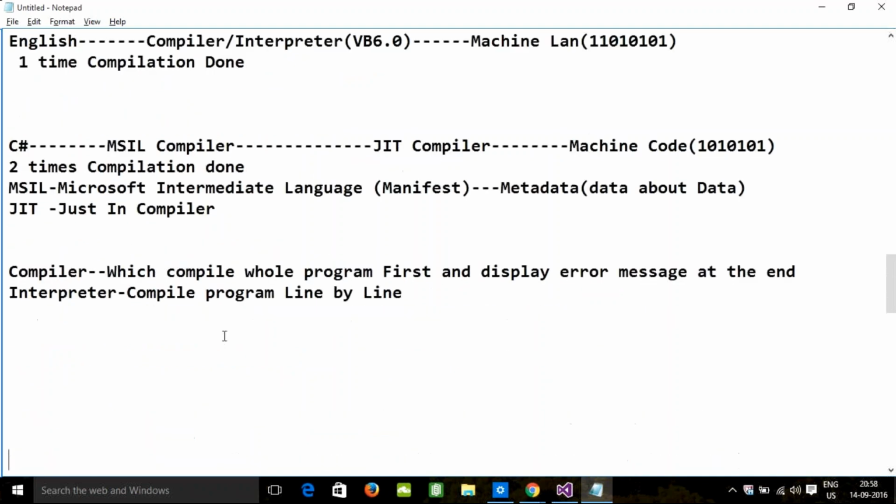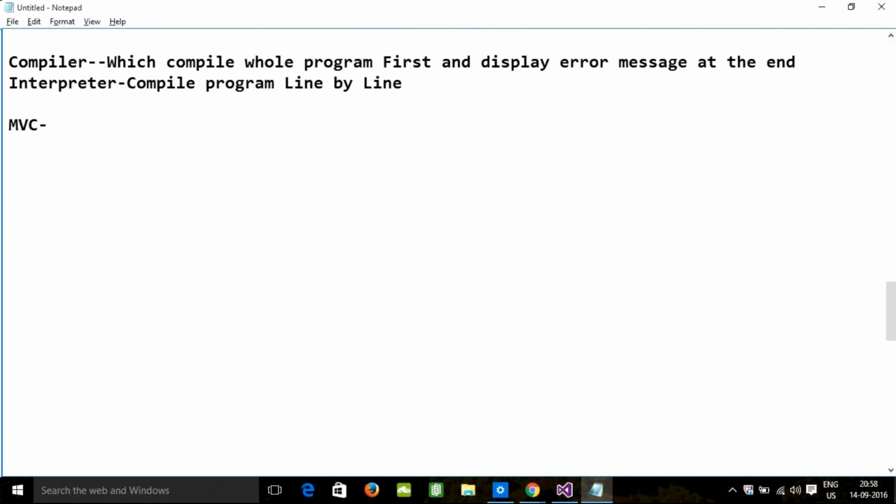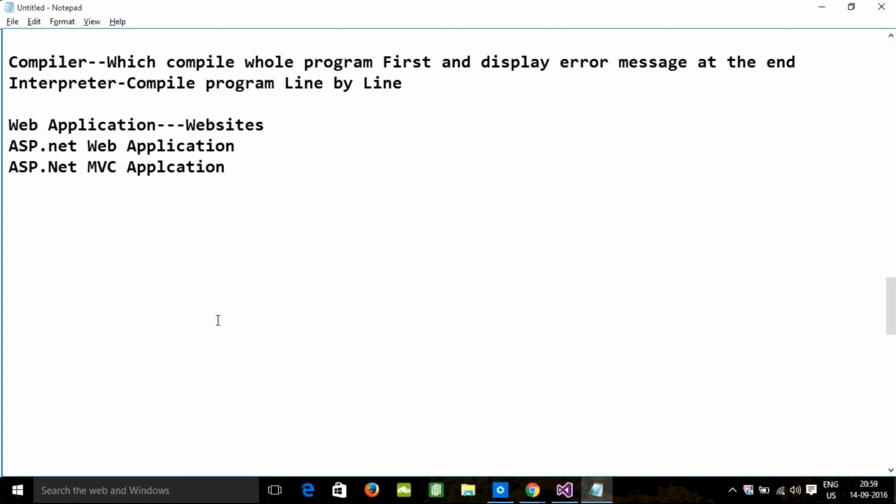We have 2 types of web application: one is the ASP.NET web application, and the second is the ASP.NET MVC application. In MVC everything is separated, and MVC follows the separation of concern pattern. The ASP.NET one includes all the things in a single location.